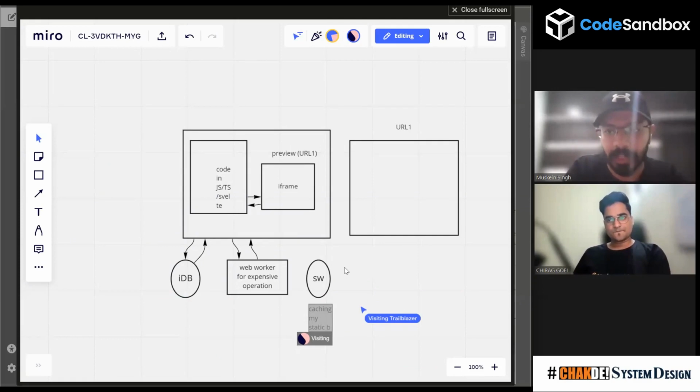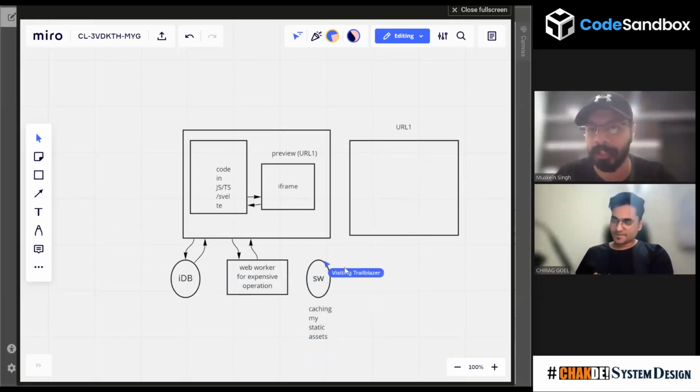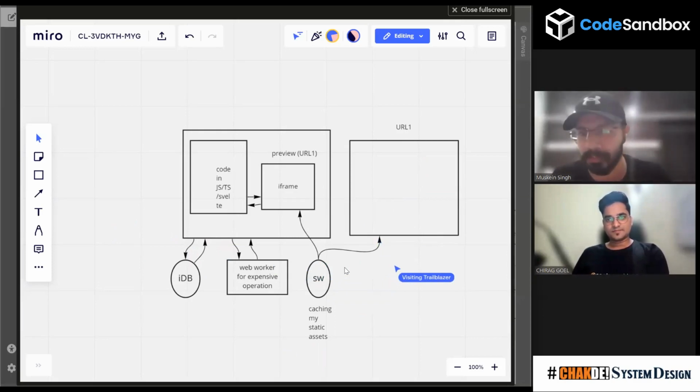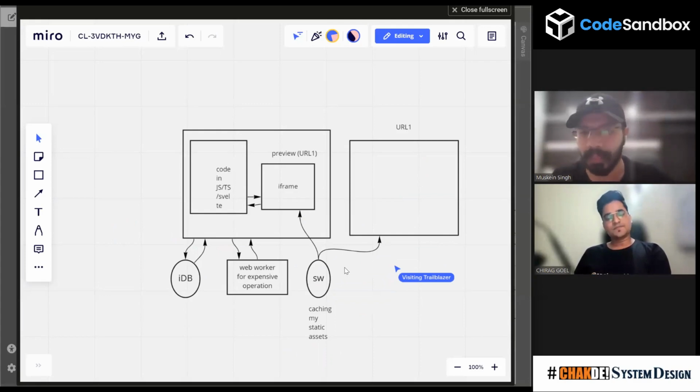And why I mentioned this when you asked me that question is that when I load it in a separate URL, the service worker is accessible to both areas. It is accessible here and it is accessible here. So one part of it is solved: if you are doing changes on the server, and you reload, you don't have to get any new assets because they're already cached in the service worker. So that is sorted.